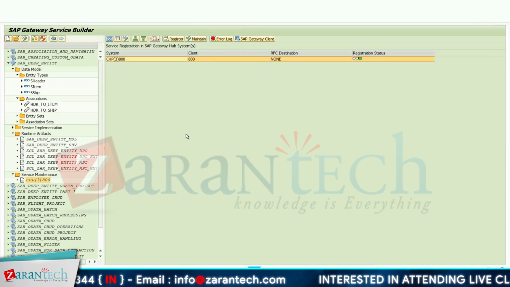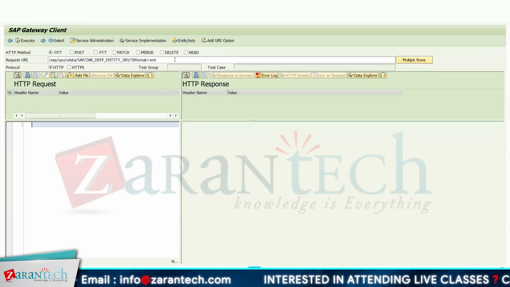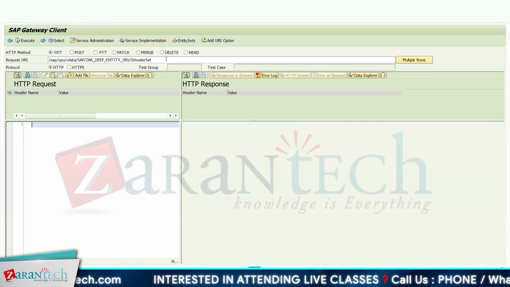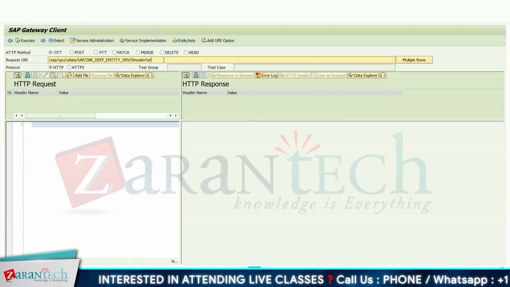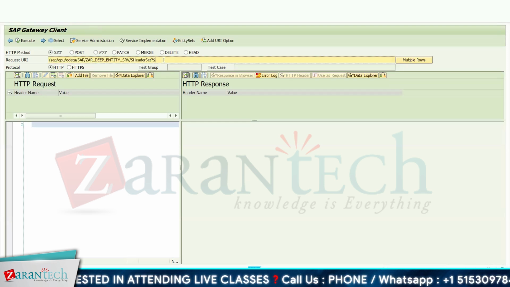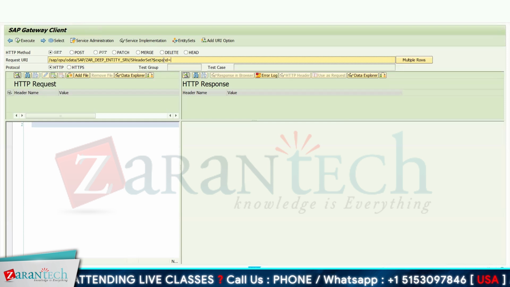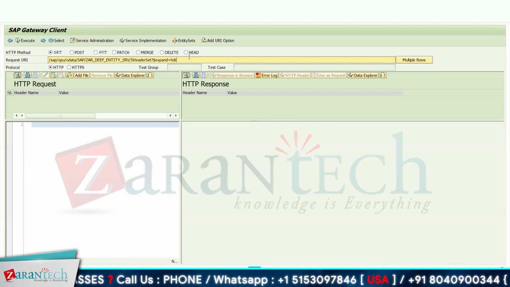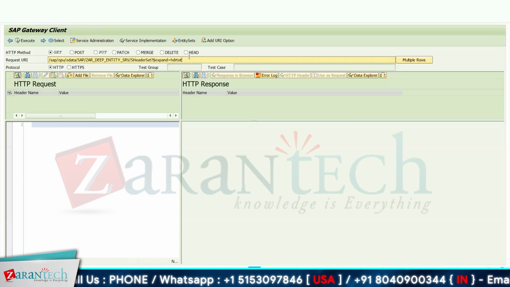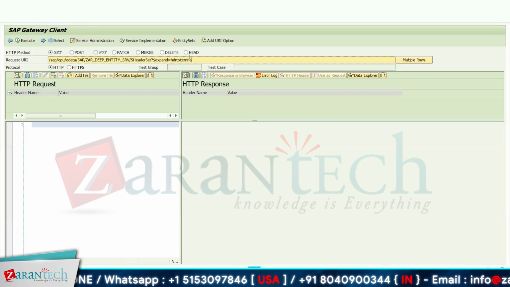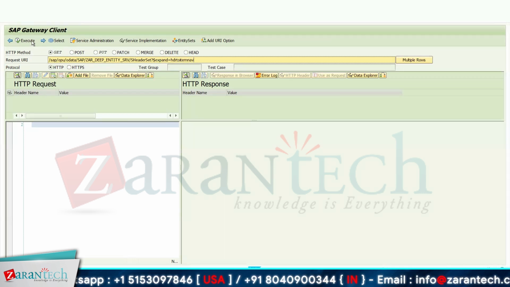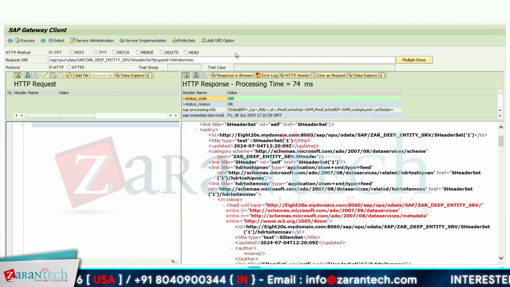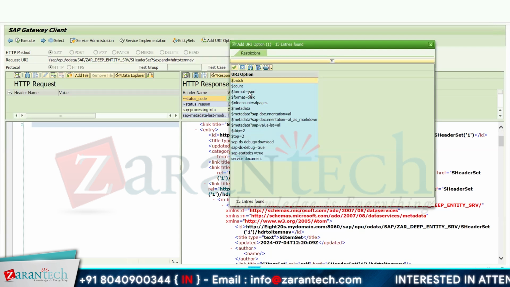Now see the use of expand here. What things are going on. You will simply select your header entity set and you will use the $expand value here. $expand equal to, and here in expand I will give the navigation, and if you remember I was giving the name header to item navigation. Perfect. Now see what is happening. Click on execute and we are getting all the data one by one. To understand it more clearly, I'll select the JSON format.